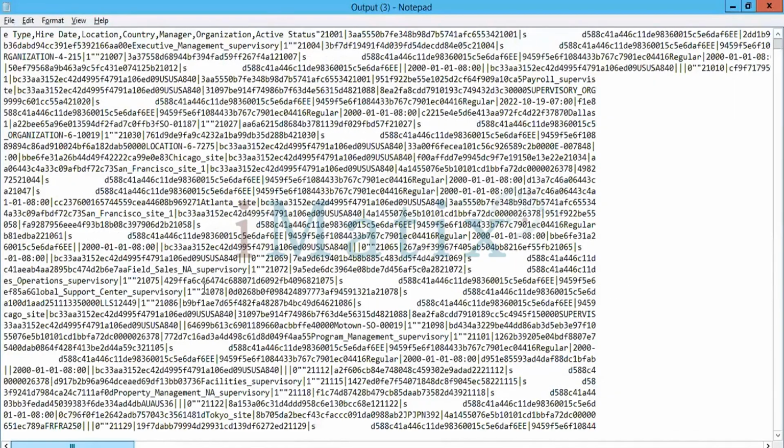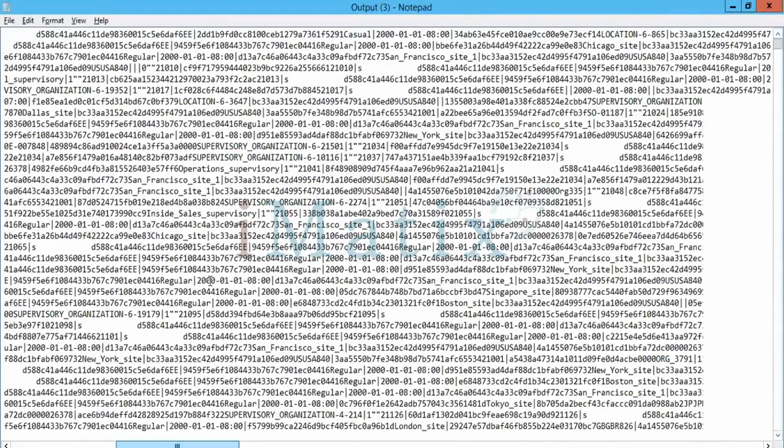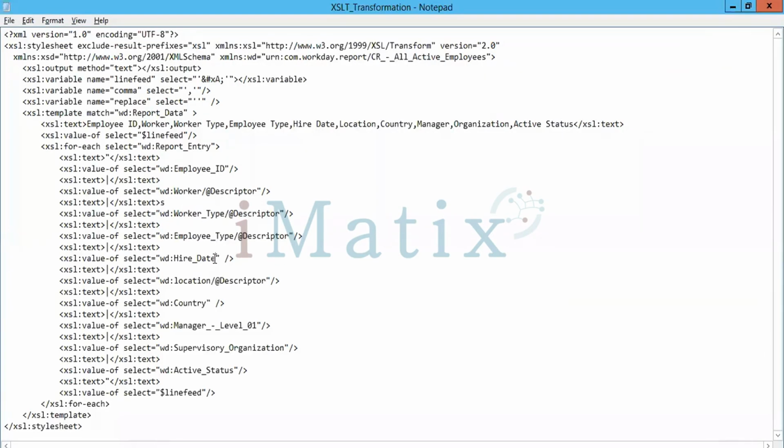For almost all the values, we'll take this. I'm adding for all the values.